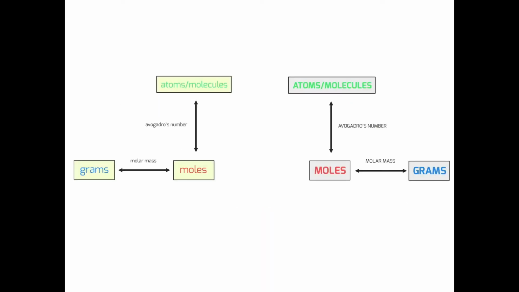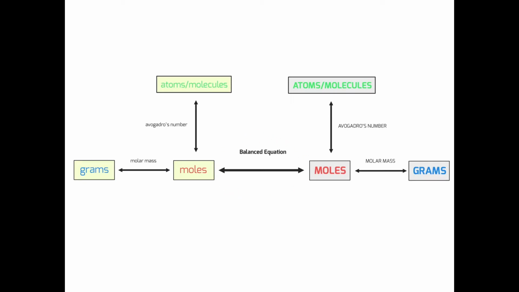In previous sections, we learned how to convert between grams, moles, and atoms or molecules of a single substance. So within this particular substance, I can convert between any one of these things. Or within this substance, I could convert between moles, atoms or molecules, or grams. But until now, we haven't seen how to convert from one substance to a completely different substance. And that's exactly what the balanced equation, the molar ratio from the balanced equation, allows us to do.